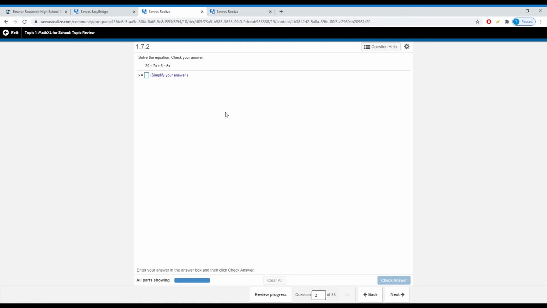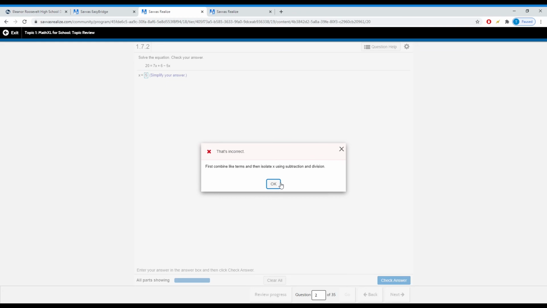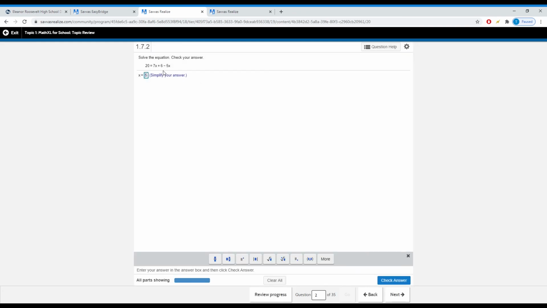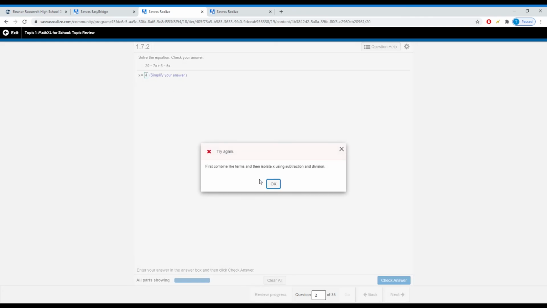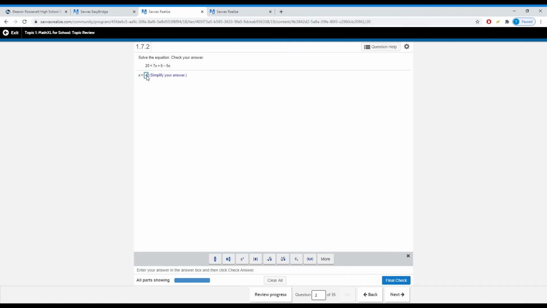Inside the homework, there are problems for you to work on, which allow you 3 attempts before they give you the final answer. So for example, for this problem, if you accidentally got a wrong answer, it'll tell you keep trying. Then you type in another answer, and if it's wrong, it'll give you one more chance. And the third time that you get it wrong, it'll tell you the answer right away.